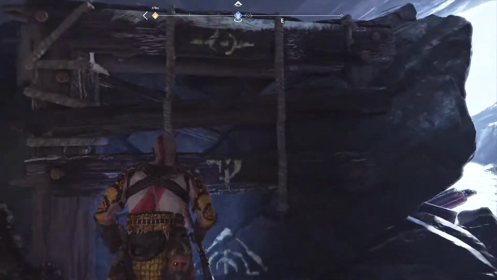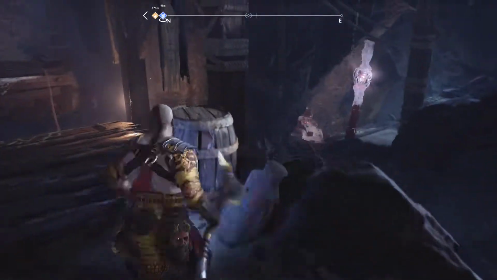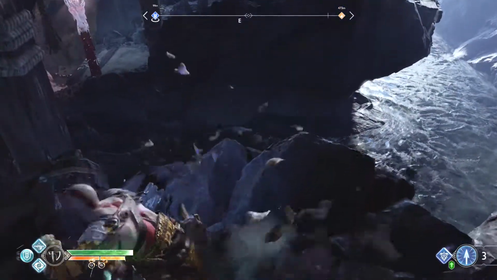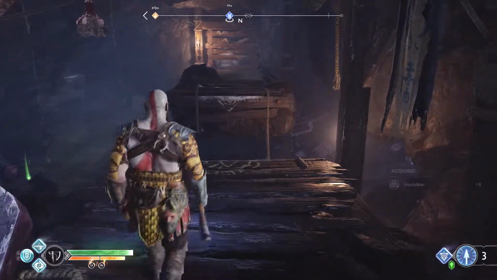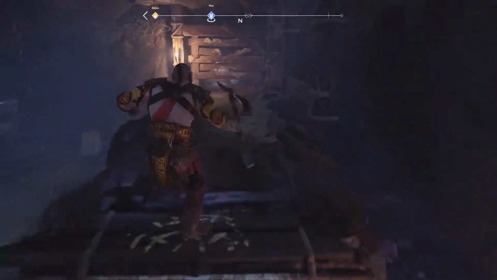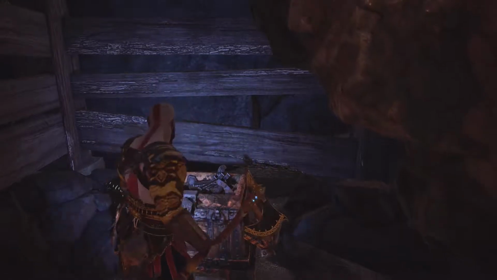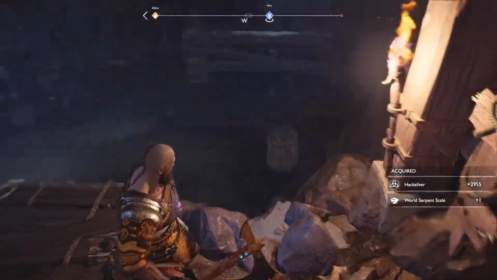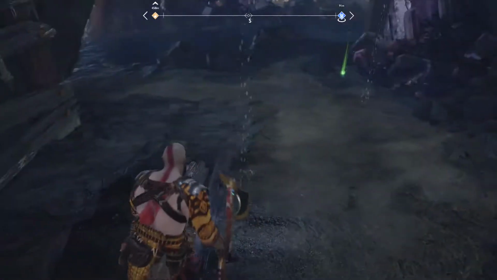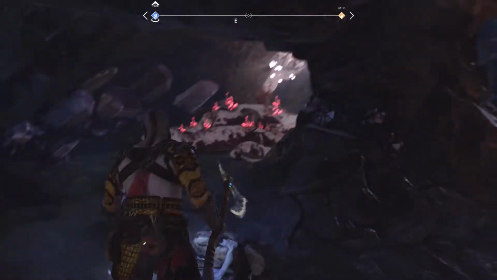Right. Okay, so once you've collected everything, hop up this little ledge and then just follow it all the way to... You'll see a root over there, but don't worry about it because it's going to be attached to another root that we can't really see all that well from this position. So go ahead and hop on over this, and then straight ahead will be a breakable wall for another wooden chest. Yeah, that's right. There we go, for Hacksilver and World Serpent Scale. See, sometimes you'll get a little more than just Hacksilver, so that's why I started calling them wooden chests instead of Hacksilver chests.